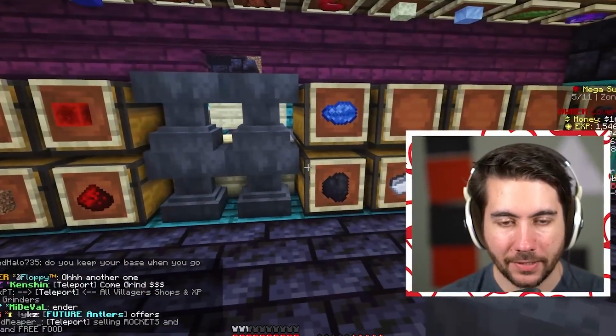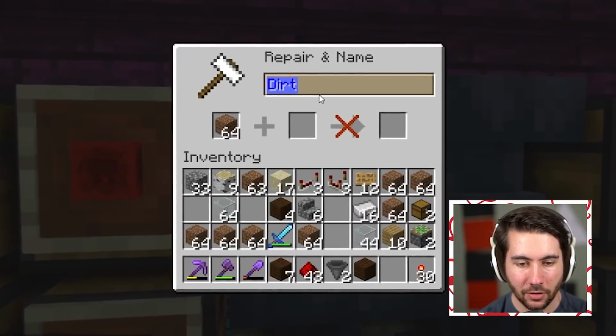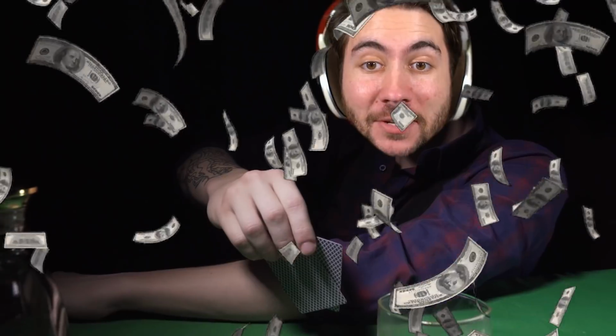That's probably not the most aesthetic thing I've ever seen. We'll put another one in the corner. But hey, 5 anvils is good. Now we can rename all of these and call them key. Also, we made $500,000 since we've been online, by the way. That casino is making it rain.